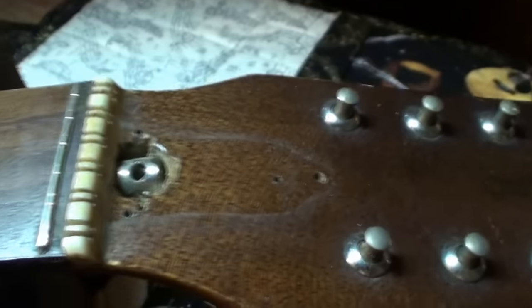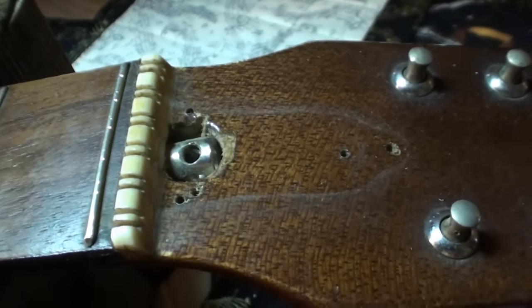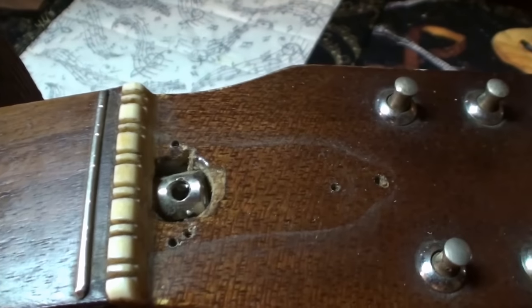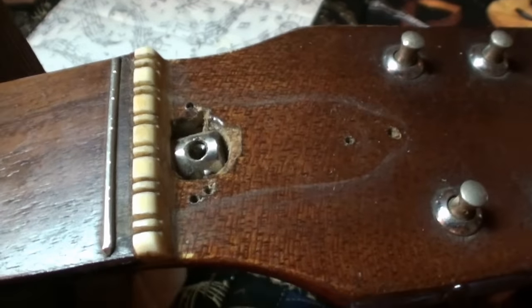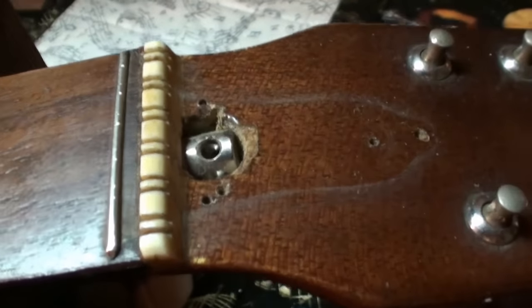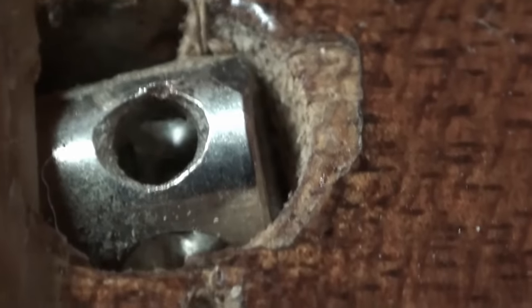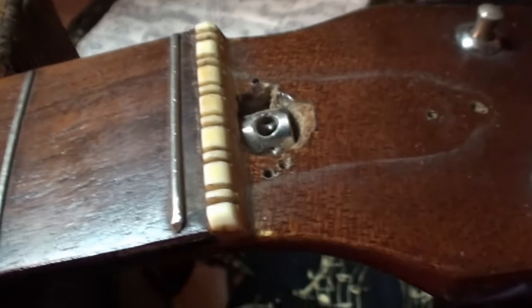And check the truss rod, it works, but man, look at that. Someone's really been hanging on that thing, man. Wood chipped out on both sides of it. Extra screw holes, and it's all chipped up here. You could even tell in the metal there. Marred up. Marred up big time. But it works. So, as long as it works.